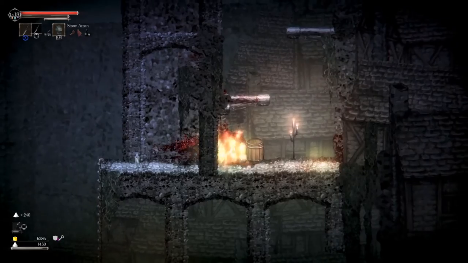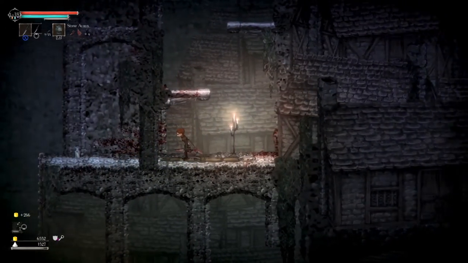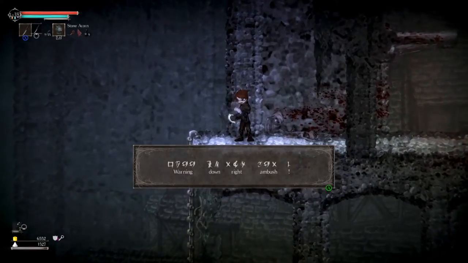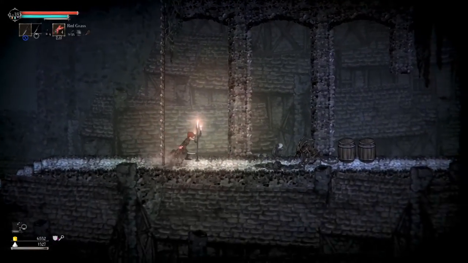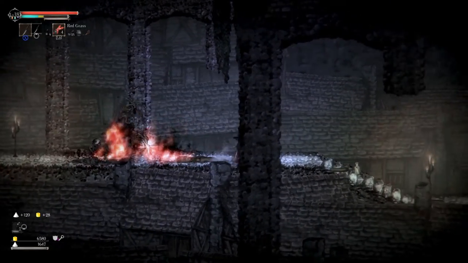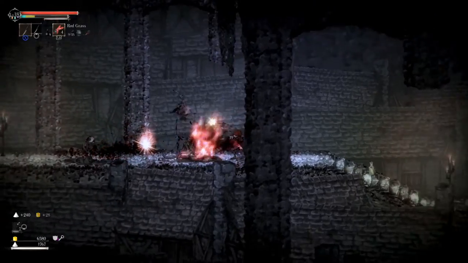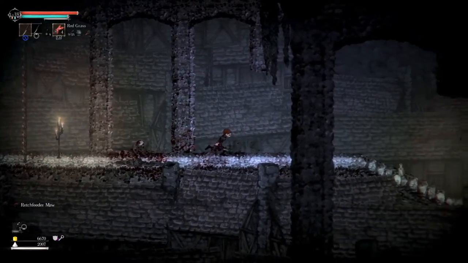Oh, they're quick, but they are weak, so that's good. Okay. Yep, downright ambush. Thank you. I appreciate you telling me. Indeed! A gun would have helped here with the area effect damage, but, oh, what can you do?